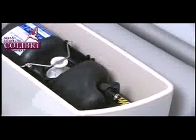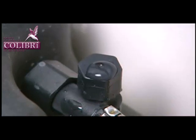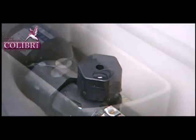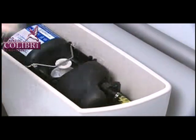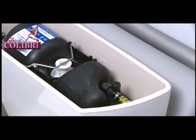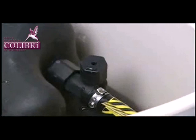If the problem still persists, check the air inducer to make sure air is being drawn into it. The air inducer should draw air for 2 to 4 seconds at the start of the refill cycle. At the beginning of the refill cycle, air will be drawn into the Flushmate for 2 to 4 seconds. This is not a very loud sound and sometimes difficult to hear. To verify air draw, it is best to cover the hole on the top of the air inducer cap with a few drops of water. Flush the toilet. You should be able to see the water being drawn in when the unit is flushed.